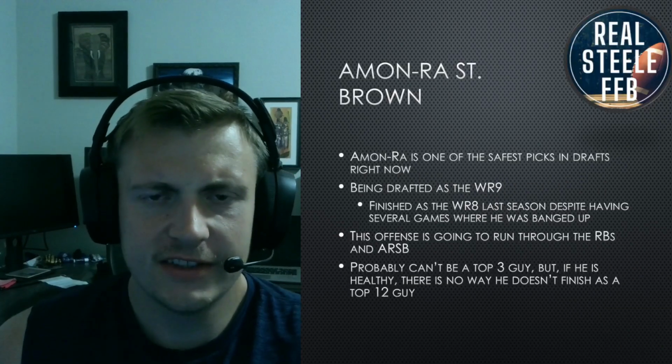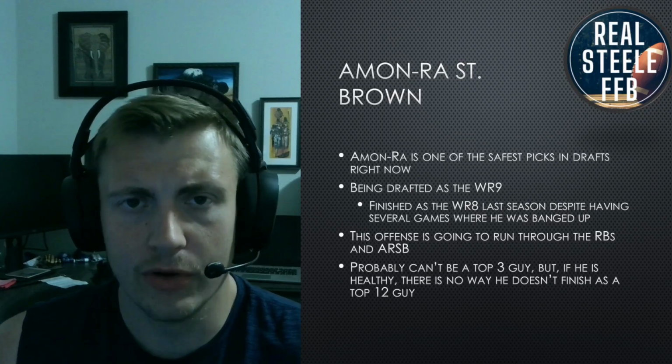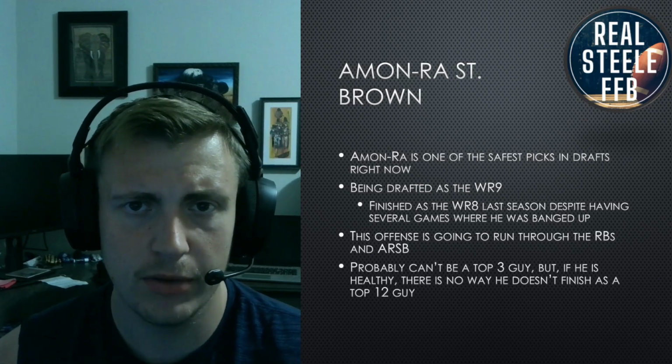So starting us off here, I think the safest draft pick you can make at the wide receiver position right now is Amon-Ra St. Brown. He's just one of the safest picks for me, given how important he is to the Lions offense. He's going to see a healthy dose of targets throughout the course of the season. He's got a legitimate shot to see 10 plus targets a game.